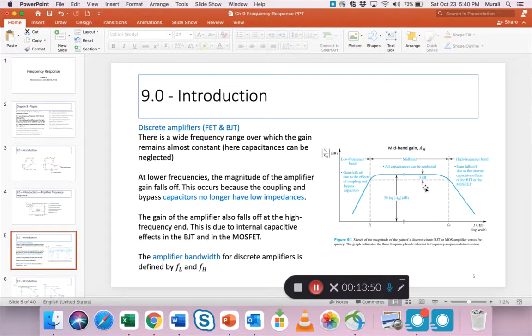Then similarly we have the low frequency band and the high frequency band, and on both sides we have the minus 3 dB point. Okay, so this gain on this side can be shown as 20 log of the absolute value of the gain, the voltage gain VO by V signal in dB. Okay, so this is the terminology from our textbook, so you're going to see quite a lot of it in this chapter. So there is a wide range. Sorry, let me expand this.